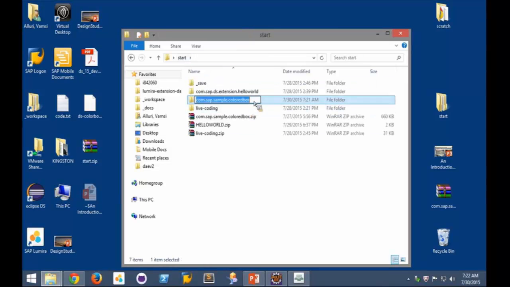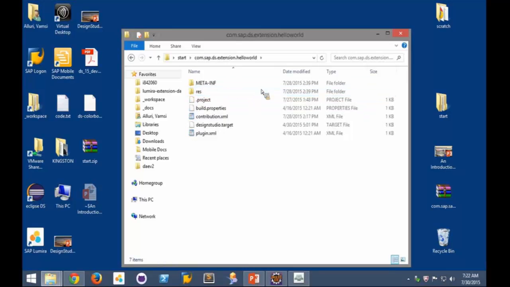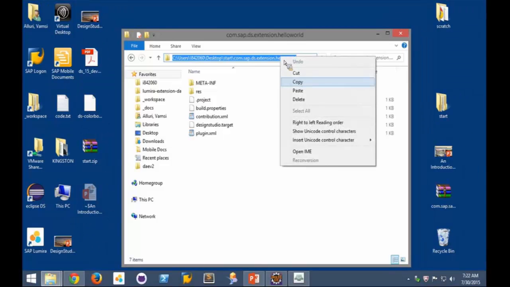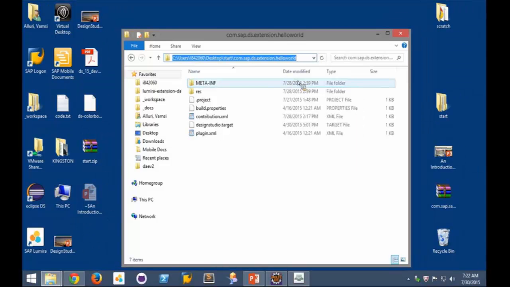One last step is to rename your project itself to scorecard, and then you're set. So this utility would help you skip the manual steps which are outlined in the help documentation, and it will be available for you to download later. But since for this webinar we are building a Hello World component, I have a starter project ready, which I'm going to import right now into my workspace.